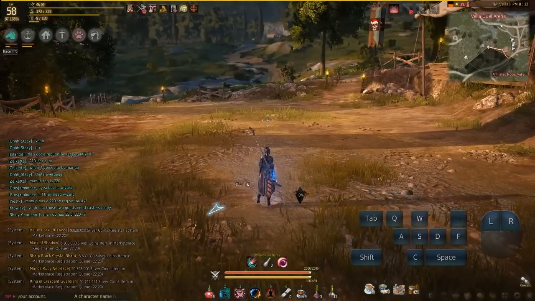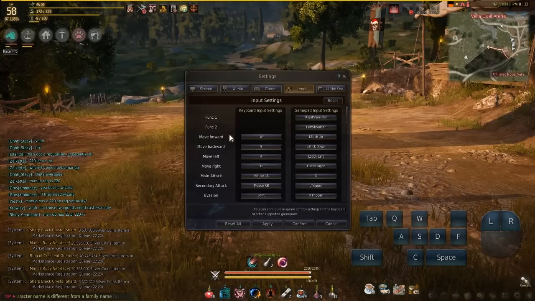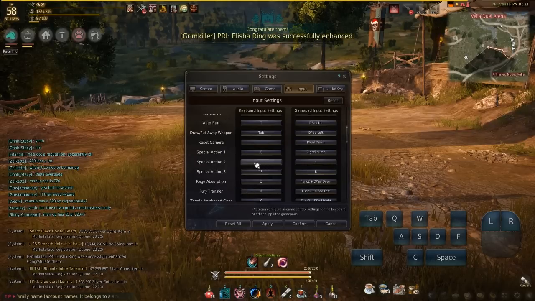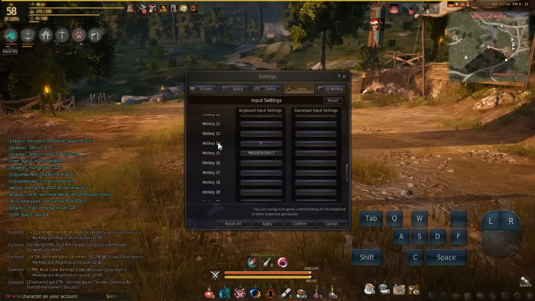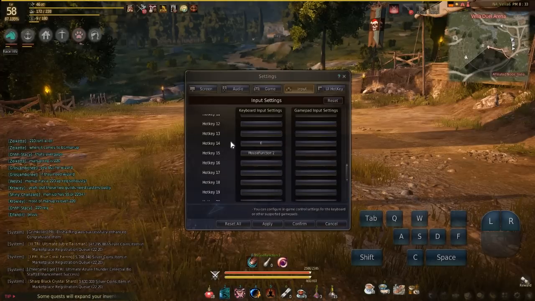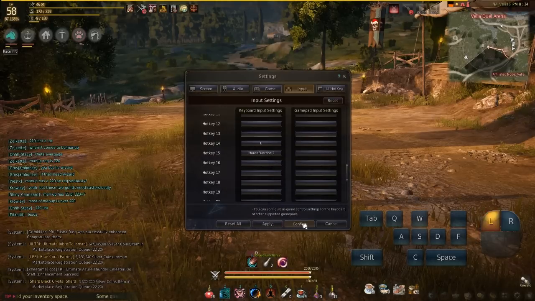How I set it up is I went to input, keys, and ended up taking off E, which is your special action too, but I put it on, for me, this particular hotkey ended up being hotkey 14, and that's what I did to utilize this.